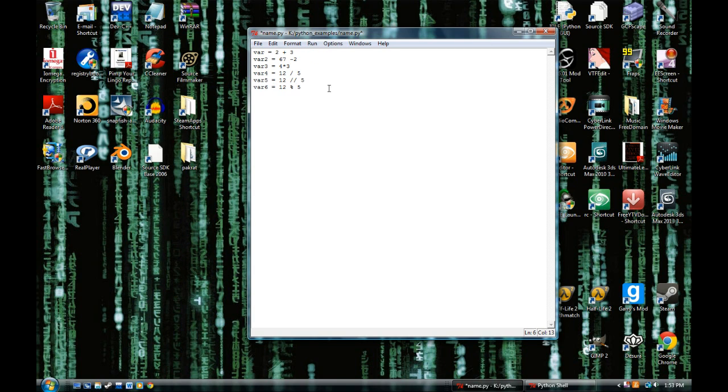The reason I'm using the same numbers is that the only difference is the signs themselves. The final one is var 7, which is equal to the exponent: 2 to the power of 3, which is 8. Should be.